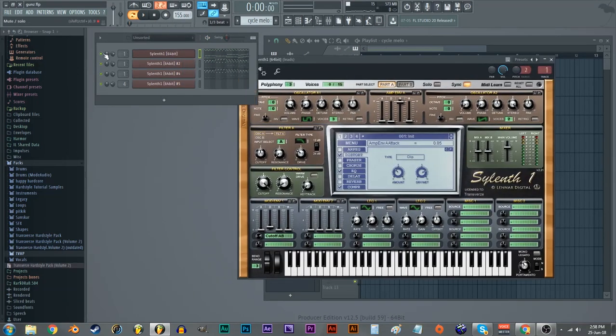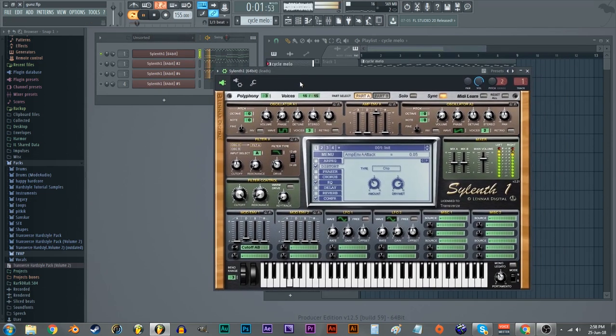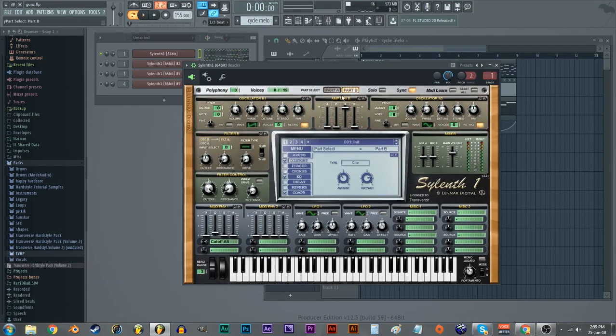Rawstyle typically is so distorted you don't really need to layer it as much as you do other leads, so you'll notice we only have 4 things going. There's these 3 main leads, and then there's the sub bass, which is generic, but here's the first lead. There's no part B. It's just part A.